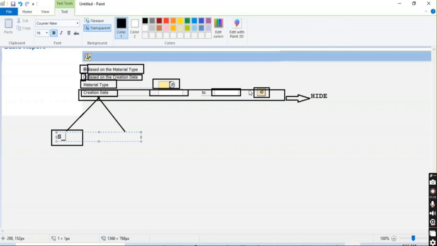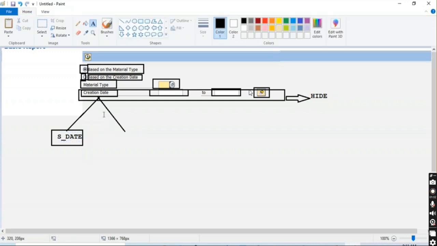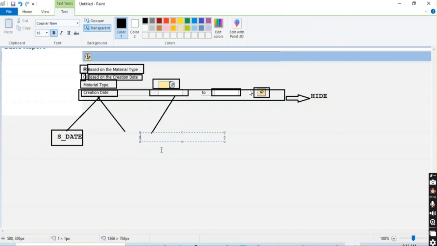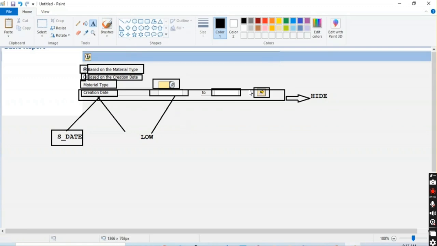So s underscore date, suppose this is my technical name, or some text name, right? So this creation date has a name. Similarly, this one is going to have some name. Let me tell you, its name is something like low, and some technical name will be there, and this name is going to get stored in an internal table format.